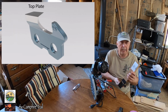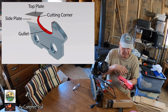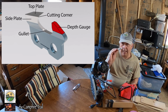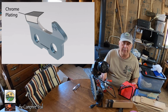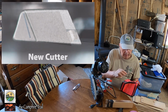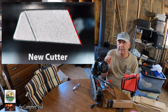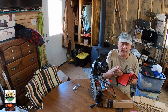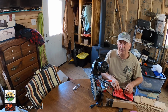I ordered the model that included a Field Sharpening Kit, which is just some files and things. There's also a gauge here to set the bottom depth of the depth tooth so that your depth of cut is correct, and a flat file and some other things. So if all you're after is something to touch up your chains out in the field, you may only need this. I've basically had all this stuff for years, and it just takes time, and I'm getting too old to have the patience for it. And I'm getting too many chains.